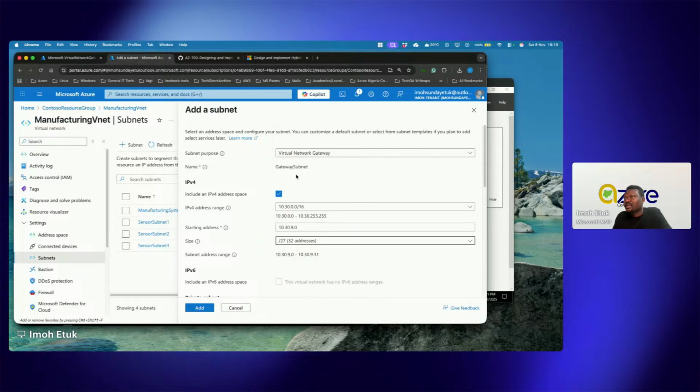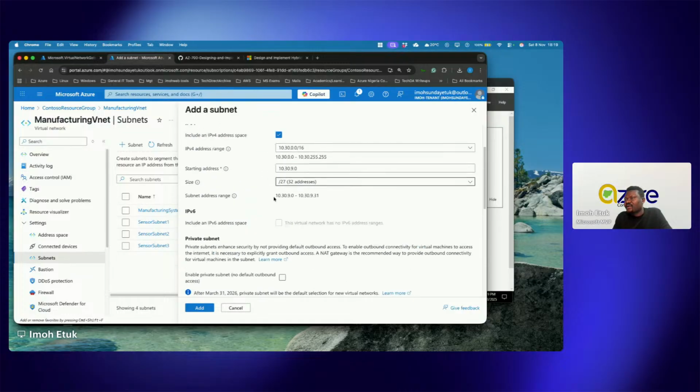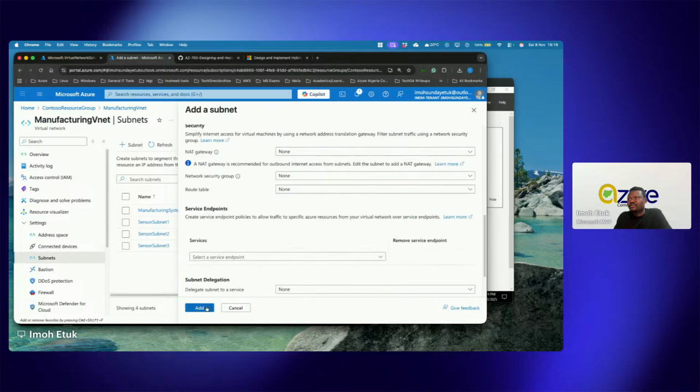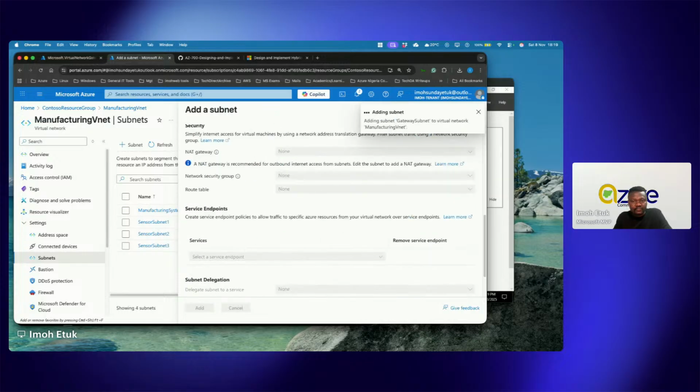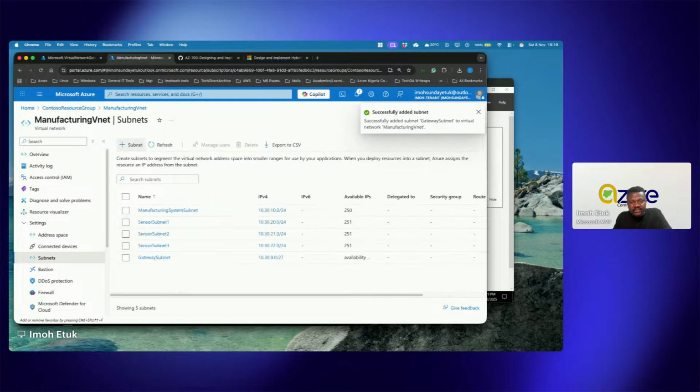So let me go extend the size to slash 27. So IP address range. Okay. So now we have that. What we just need to do is to add this. Now create a virtual network gateway.